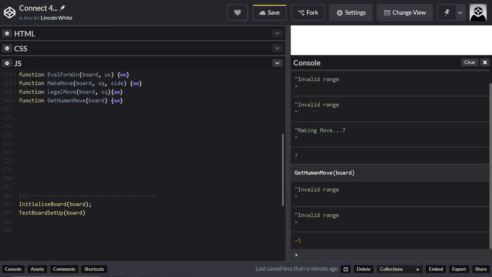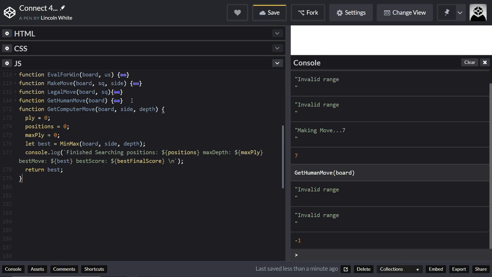Now I'm going to paste it in, and I may do another skeleton function after this. I'm going to leave this line in, but this function hasn't been created yet.